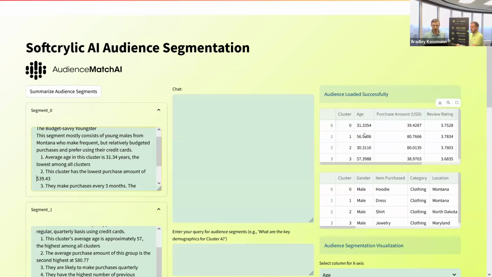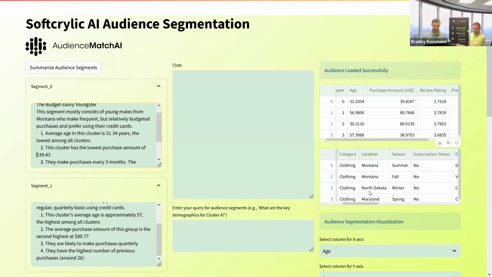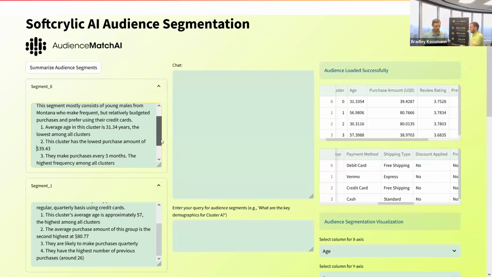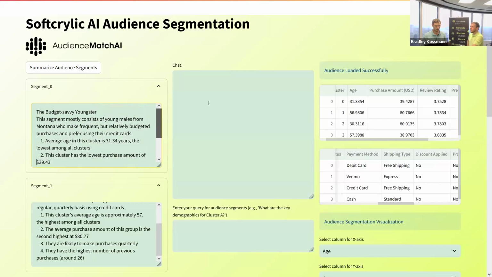So on the right here, we have some quick aggregations. These are quantitative aggregations, right? Review rating. Let me minimize my zoom. Review rating, previous purchases, purchase amount. And then we have some categorical aggregations, some qualitative aggregations over here. So kind of their top locations, their top shopping season, whether or not they're subscribed to our subscription, payment method, things like that. Shipping type, which is interesting. When we looked through these clusters, it didn't give us any information on shipping type, but let's dig in there. So let's just ask and see if we get the right answer.